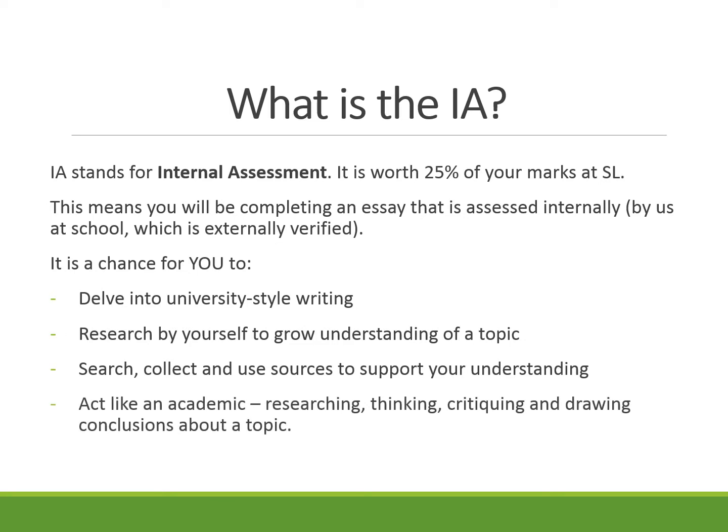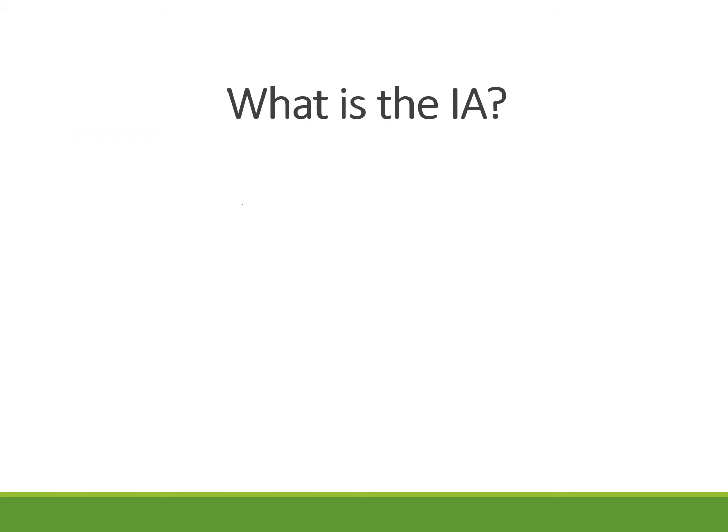Act like an academic, researching, thinking, critiquing, and drawing conclusions about a topic. Earlier in education, you've been focused on understanding ideas and communicating your understanding of that idea, learning baby steps sort of thing. And now we're really picking up the pace, and you're becoming more like an academic. Obviously, we're doing a rather adult course, so we're treating you more like an adult, and so does the specification of the course. It treats you like an adult, so you're preparing more for that very adult way of going about your learning and going about education.